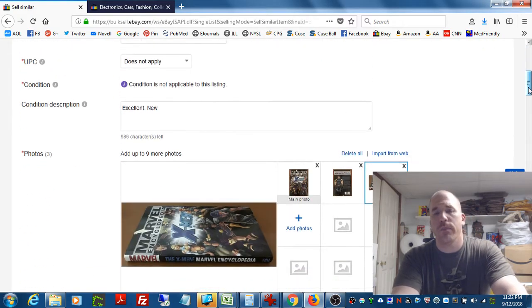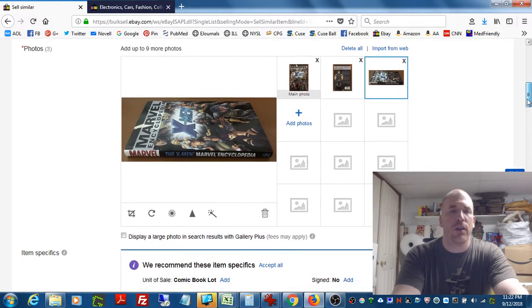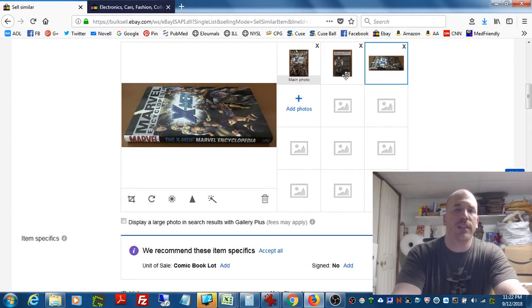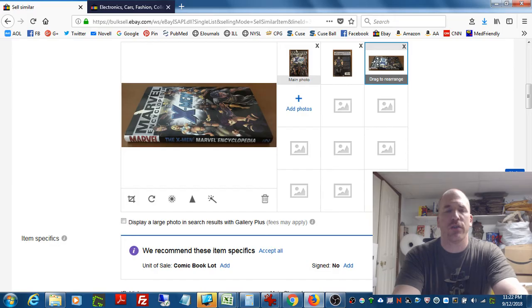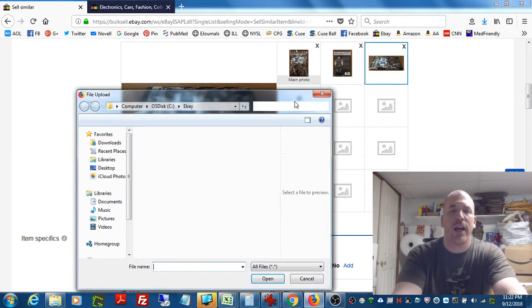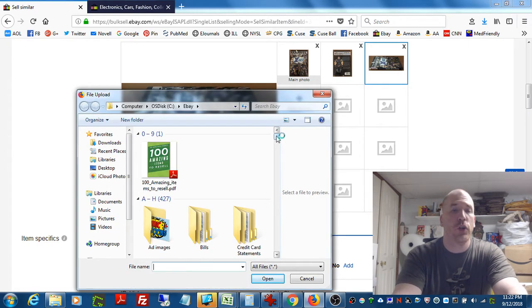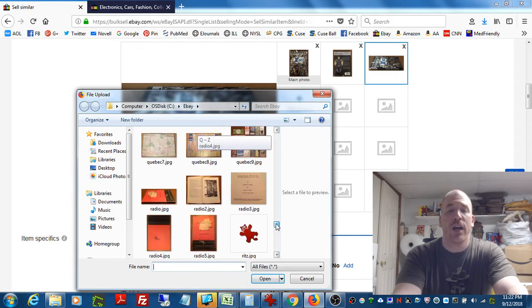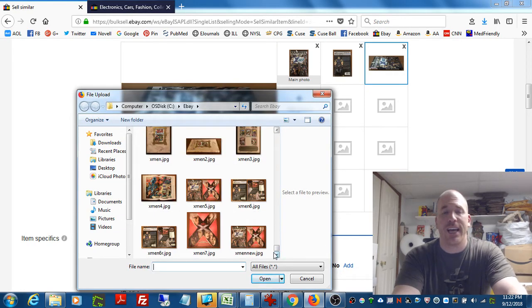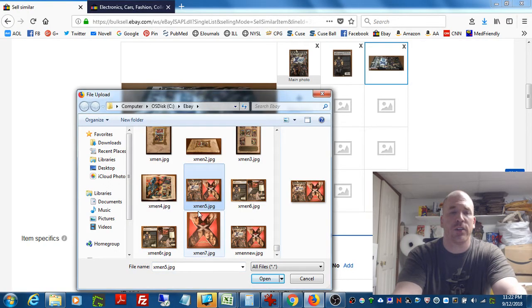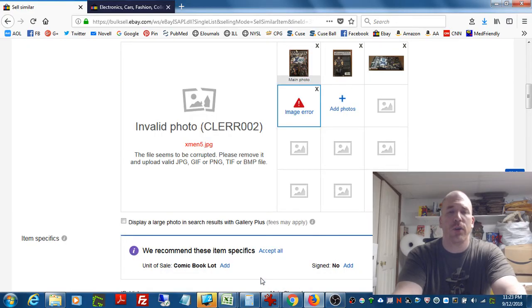So anyway, moving down and to the original point of the video, these are the original images from the listing, and what you see there is a front view, a back view, and a side view of the book. Now I want to add an image that shows the 2 books side by side. And I would eventually slide that into first position so people see that first. And here's the image right here. It's called xmen5.jpg. So I'm going to upload it right here.